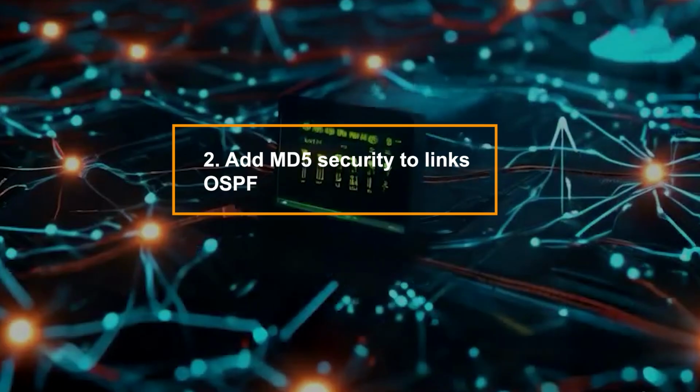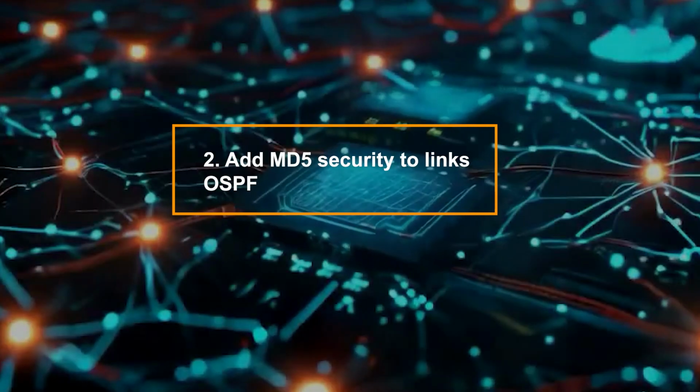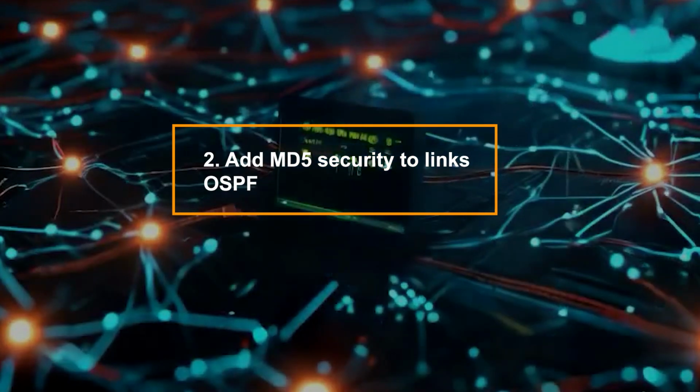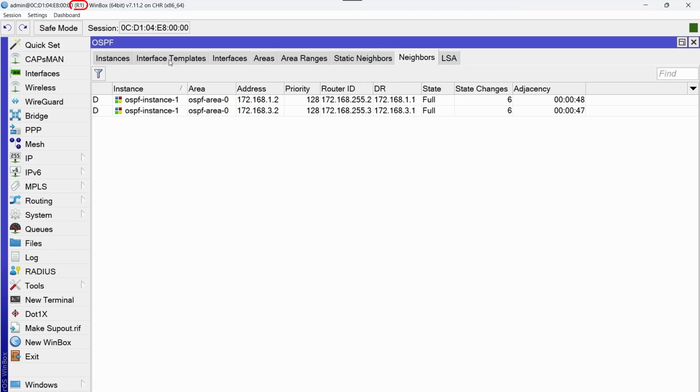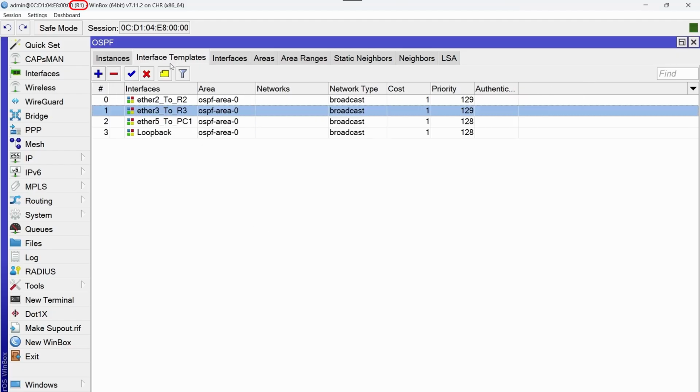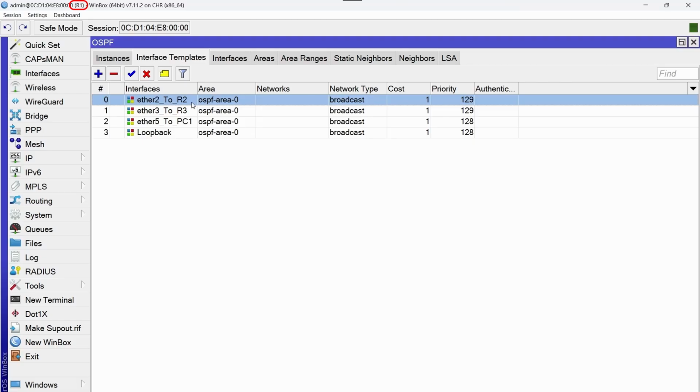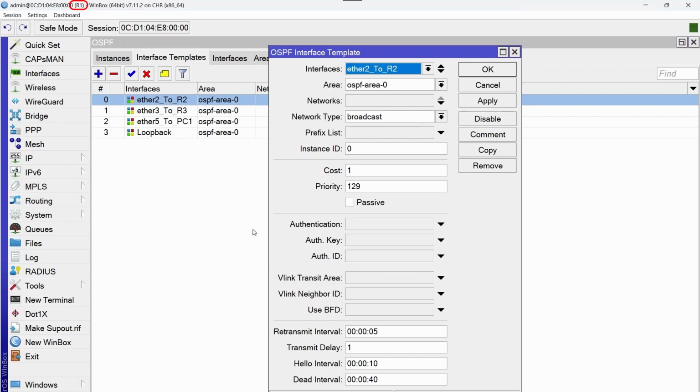Now let's start with point number 2, adding MD5 security to the OSPF links. So let's go to Interface Templates, select Ether 2 to R2, and we will be working in these 3 boxes here: authentication, auth key, and auth ID.